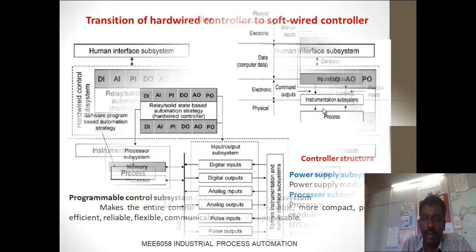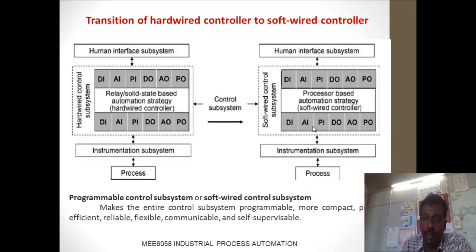If you feed the program into the memory, the outputs coming from the system are compared to the defined inputs you fed into the memory. It starts to check whether it's happening as defined, whether any deviation is there or not. Depending upon the deviations, it starts to control or initialize the process.